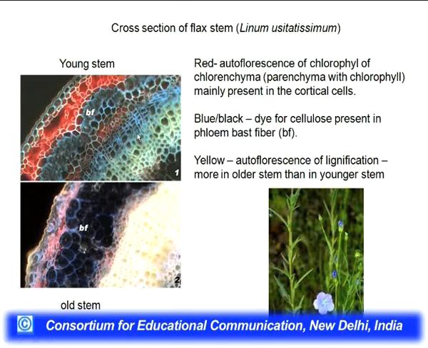Xylem fibers are highly lignified. In contrast, phloem fibers have lignification up to a certain range, not always, not yet fully lignified. Among them you get linen, that is a type of cloth, and you get jute, that is a type of phloem fiber. Jute is classically known as bast fiber or phloem fiber, and linen is also a similar thing, but they have a range from 5 to 15% of lignin. So, this lignin formation is not throughout.